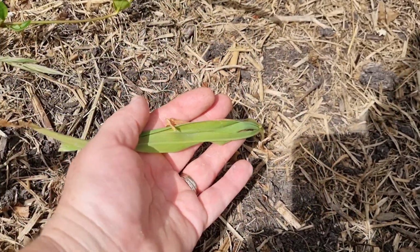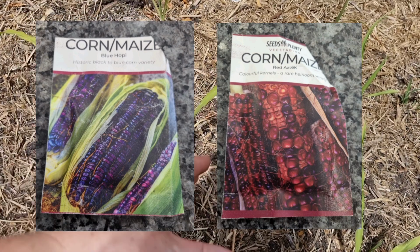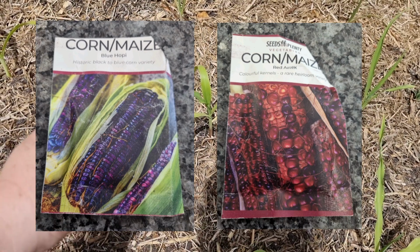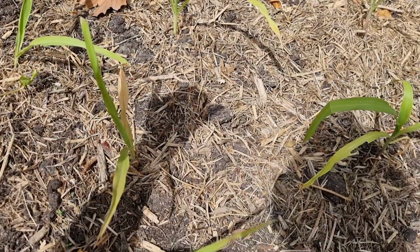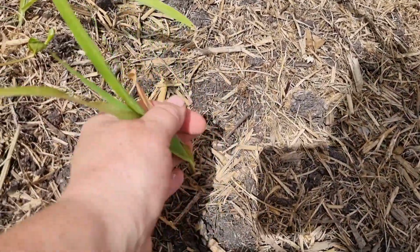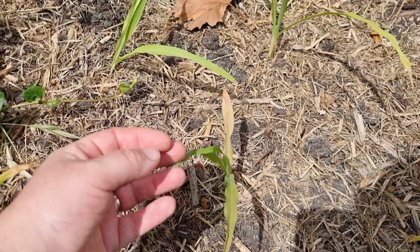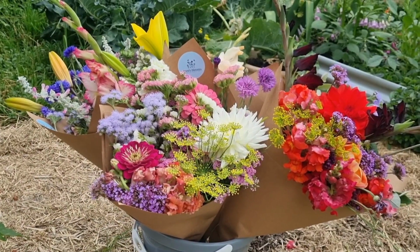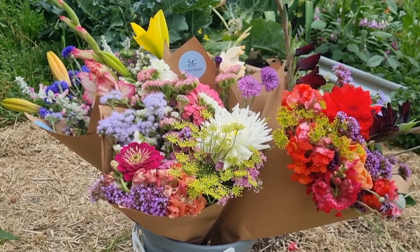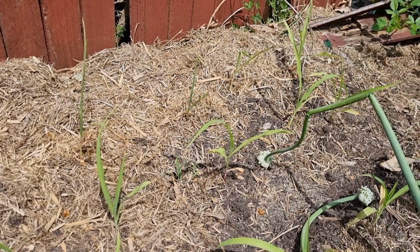Like, will these 2 crops, one being a red, the other being a blue, if cross-pollination occurs, does that mean that I will have cobs that have a mix of both of those colours? I'm really curious to see what happens. And the thing is, I don't plan on eating this crop. I want it to be an ornamental crop where I'll use the cobs in my flower arrangements. So, you know, if it works, it works. If it doesn't, it doesn't. But I'm just really interested to see how the cobs look at the end of the season.